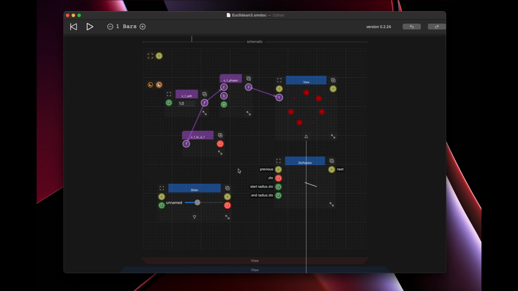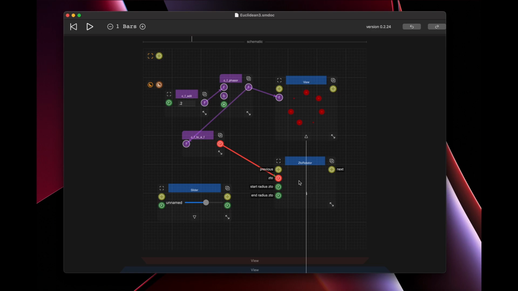And now if we set it to here, oh no, not this. This is set to 1. We want our phaser. It goes from 0 to 1 at 1 hertz. But if I put in 0.2, now that's 1 rotation at 0.2 hertz. Now we can set the start radius, and we can set the end radius. I'm going to leave it like that, and I'm going to save the schematic.